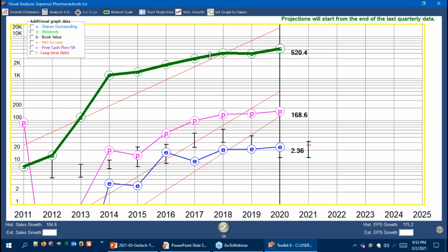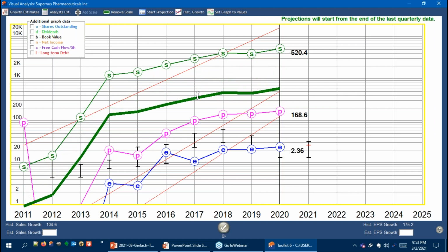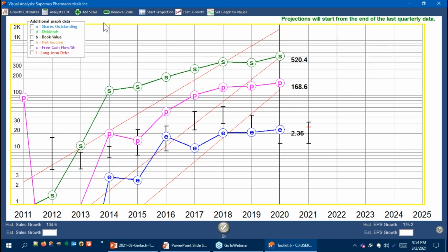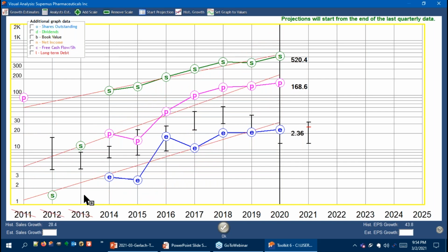And I'll do the same thing with the sales line. I'll click, I'll drag it down to around the 520 point, press the control key, release, and now it pops right into place. Now if I want to, I can remove another scale, and everything is now nicely plotted on my graph. As I said, I would probably come over here and click on these couple of years and take them out of the equation entirely. This looks like relevant growth to me. Those years look not as relevant, and it's much older data.